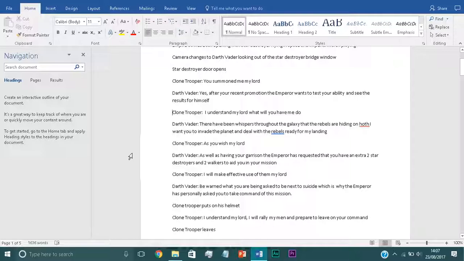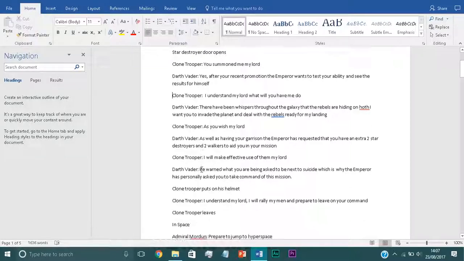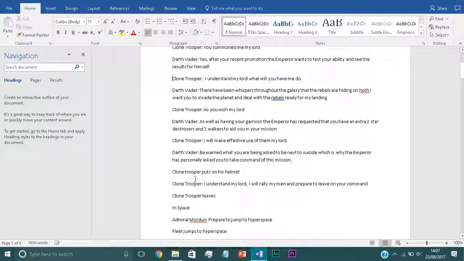to be the clone trooper without its helmet on, and then this bit up until the clone trooper puts its helmet on was actually originally going to be normal audio, with no actual clone trooper or stormtrooper effects in it, making it sound like a telephone voice. And then I had in the concept, in the Star Wars Battlefront 2 trailer, where the Special Forces trooper puts the helmet on, that was then going to be, puts the helmet on, I understand, my lord. And that would then be in telephone voice.